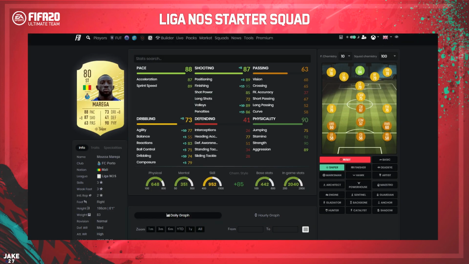So let's move on to the strikers. For strikers, I've got really two options, but I have three players in the shortlist here. The first one is going to be Marega. It's going to be my first choice. There are a couple of weaknesses in his card.